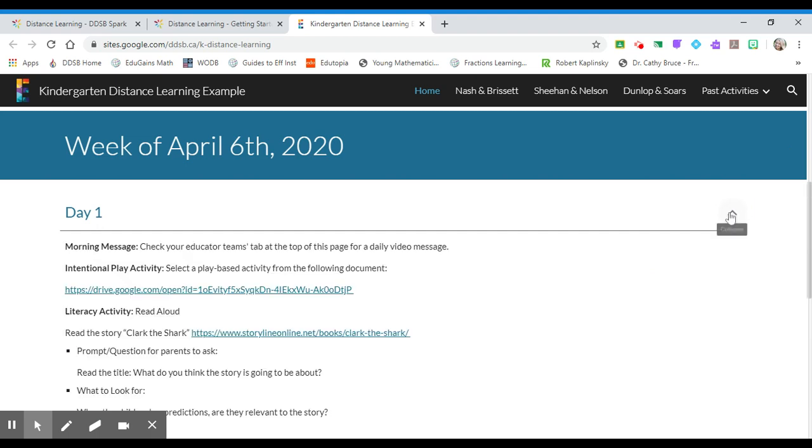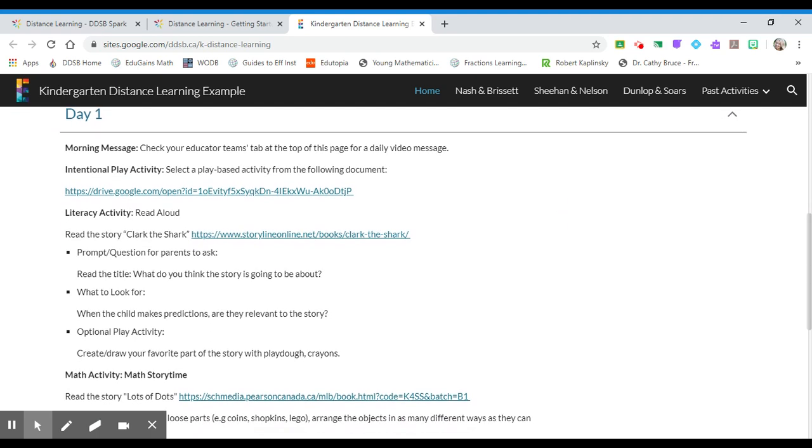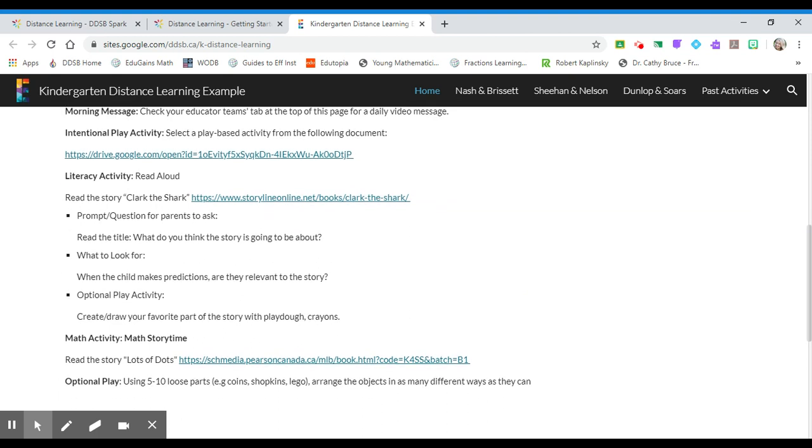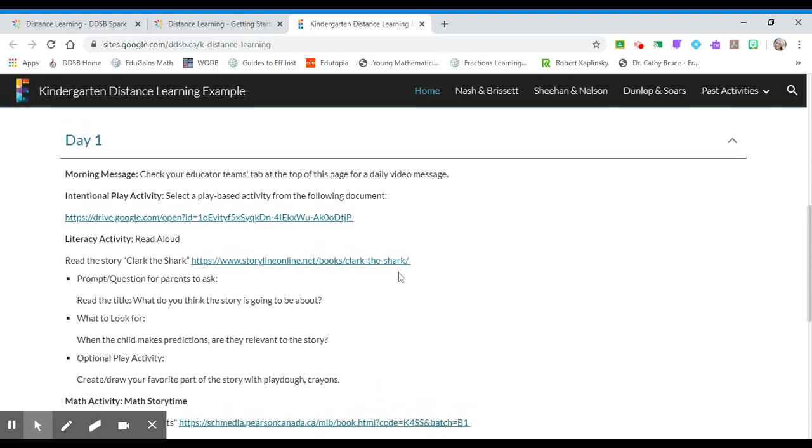I'm going to click on day one just so you can see the plan and again how simple it really is. So again, this is for kindergarten. There is a suggestion for a play activity up on top, a structured literacy activity, and then math at the bottom. For grade 1 and 2, just like kindergarten, play is certainly something to consider and encourage at home when it is focused and structured with learning in mind. Again, this plan is simple, it's easy for families to follow, and the activities listed here, highlighted in blue, are links. So you can click on them on your own time. But those links are from the annotated list provided by the facilitators. We'll get to that part in the second video so you can see some of those resources.